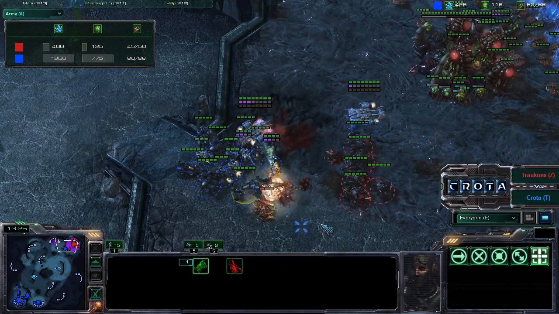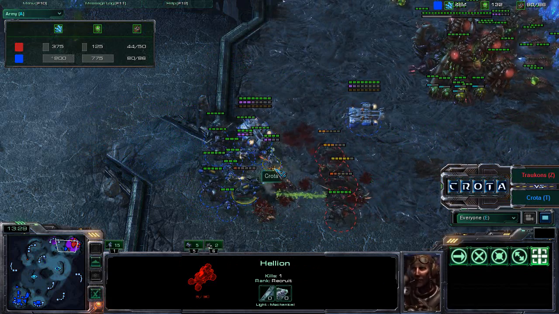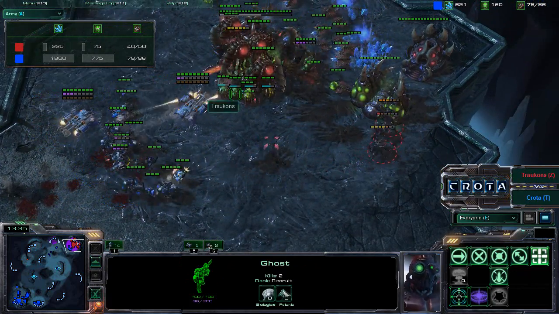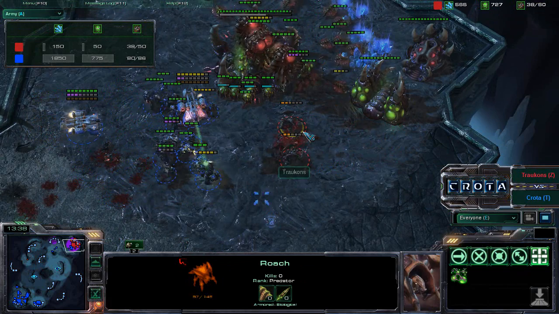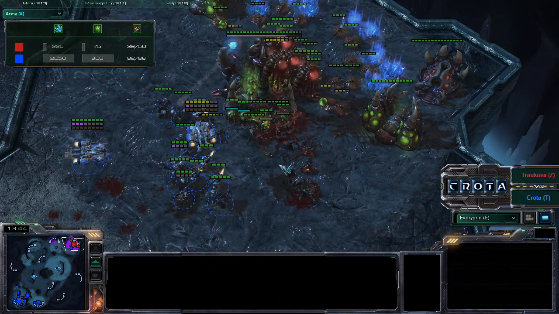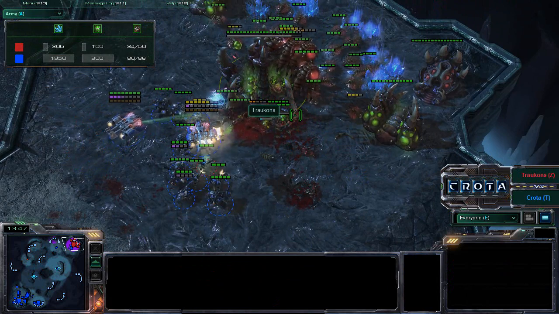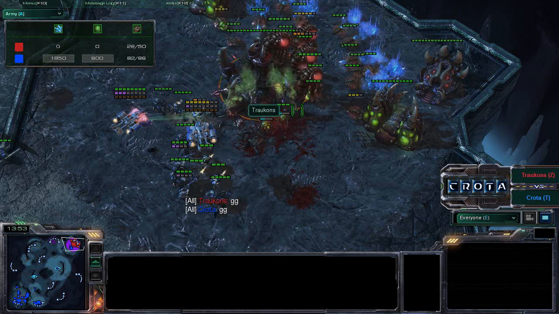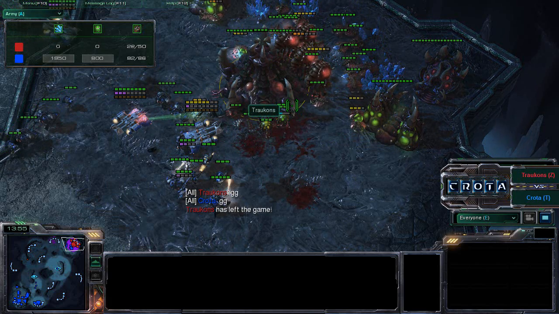Hellions trying to pull back. We'll be able to deal more damage towards those Zerglings, and the Ghost is now getting some more snipes off and just able to pick apart all of these roaches once again. Roaches trying to re-engage, however, they will quickly get taken down. This queen over here is also getting sniped as well. The queen has a lot of hit points, and because it is not armored, I want to make sure that I snipe it, enabling me to deal a lot of damage towards that unit there. And then Traukons says GG.